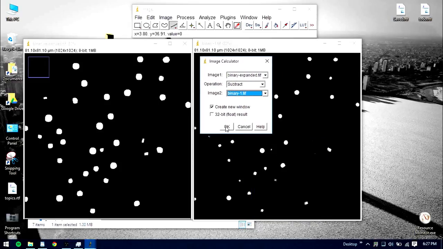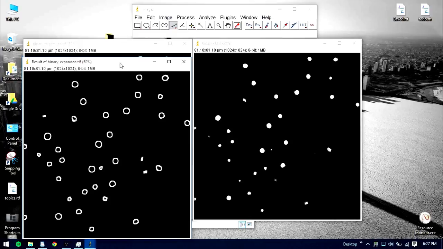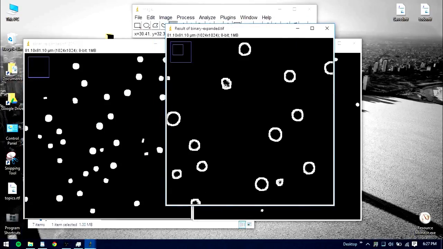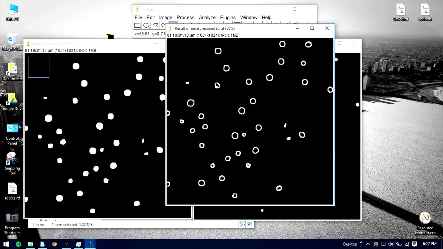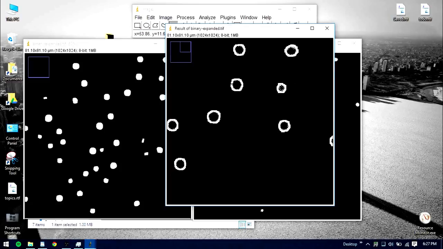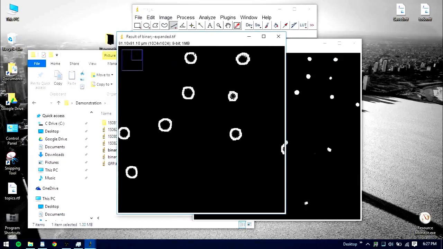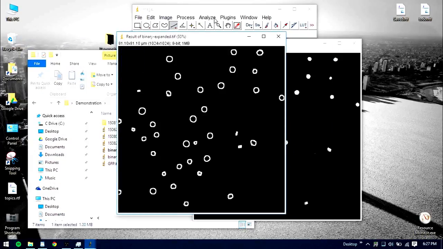And if these are the same bit depth, yup, you've created a donut. And that's, I think, what you were looking for if you want to have cells and then measure from a certain distance away from them. You've now created these white regions that you can now add to your ROI Manager.